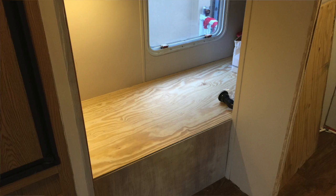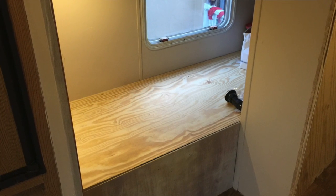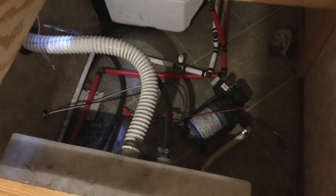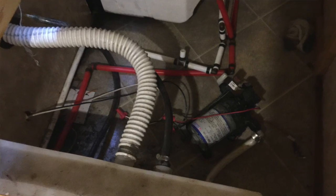One night as we were sitting around the fire, my campsite neighbor alerted me that she saw water pouring out of my camper. I ran over and shut off the water. Did I mention this was a carney trailer at one point? The fresh water tank, pump, and hot water heater are located under the lower bunk, so I lifted up the bed to gain access to the plumbing. What I saw next caused me to laugh and cry at the same time.